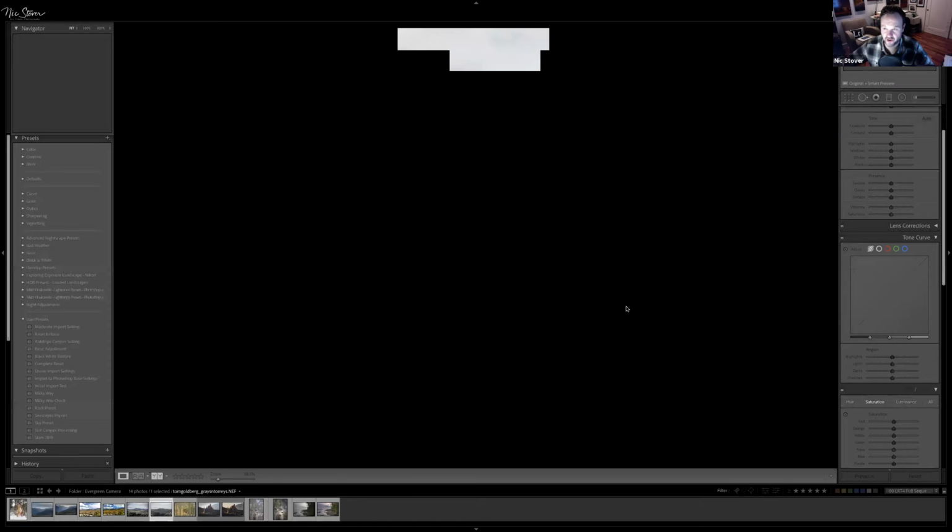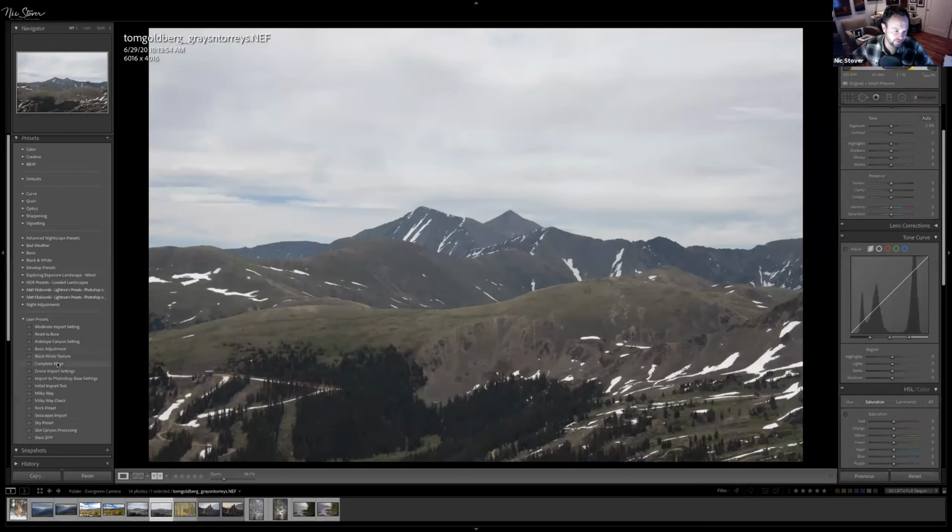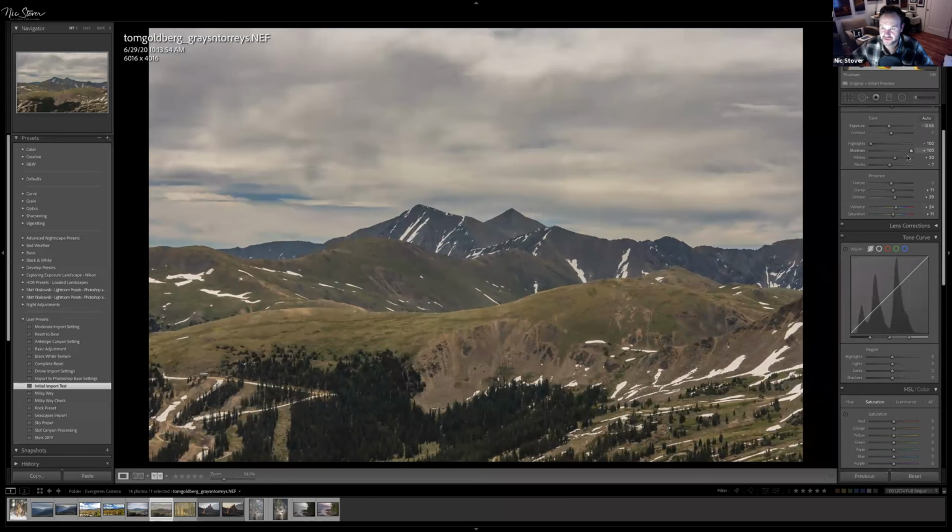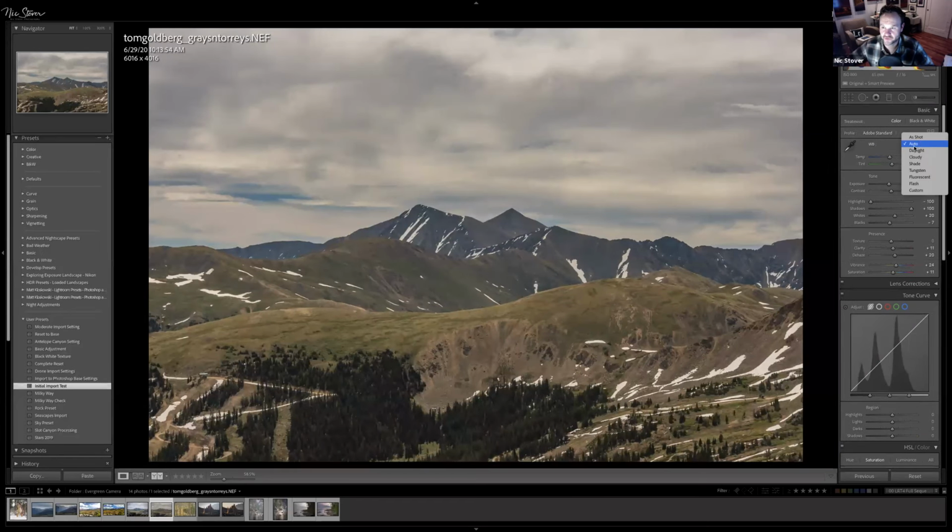I'm going to go into develop. Like I said, I didn't photograph this one. I'm going to apply one of my imports, get a sense of what I'm dealing with. I might actually work off of this one. So I'm going to go into an as shot white balance to get a sense of what I'm working with. I'm not going to mess around with what you did down here. I like that change though. I think it's good to remove that man-made component. I talk a lot about how you don't want lines that are directing things out of the particular image.